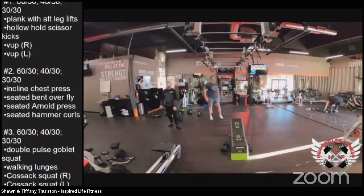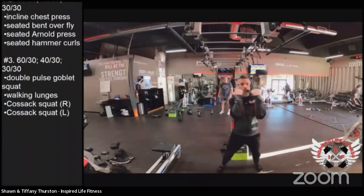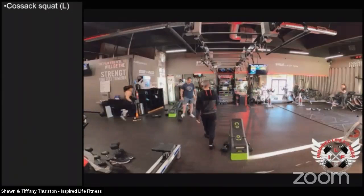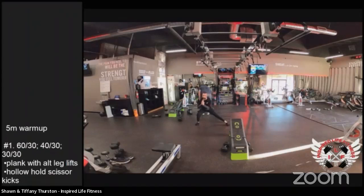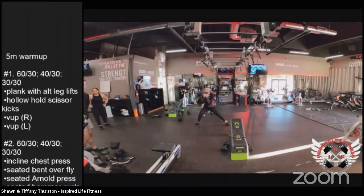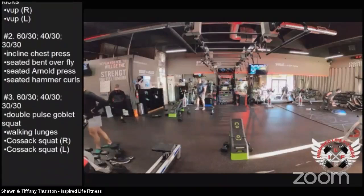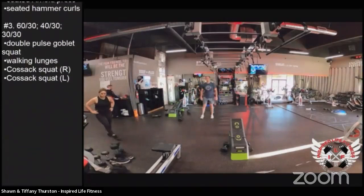On the goblet squats, you're going to go front loaded or low load. Front load is going to be better for good posture. And with that Cossack, you're out wide, and you're dropping in all to that right side. Again, that weight's nice and high, okay? Your double rep: rep, rep, press. First round through, all double rep. It is intended to go light, medium, heavy, but base that on where you're at and how you're feeling, team.